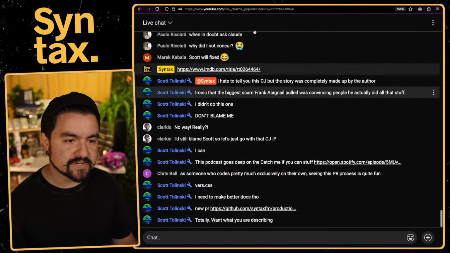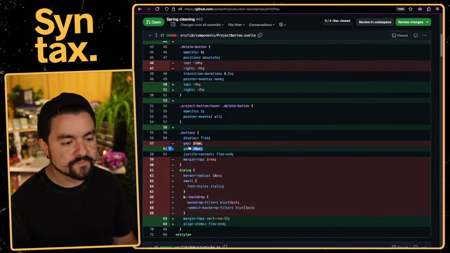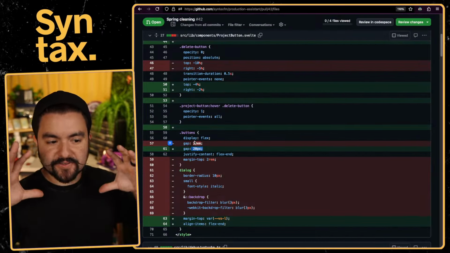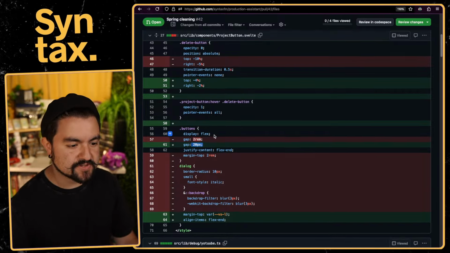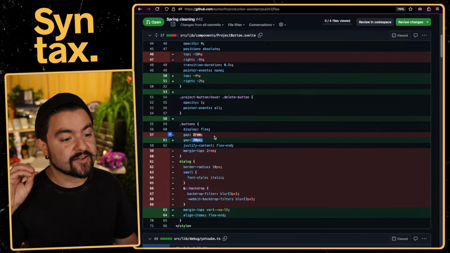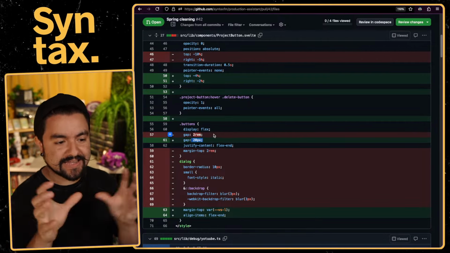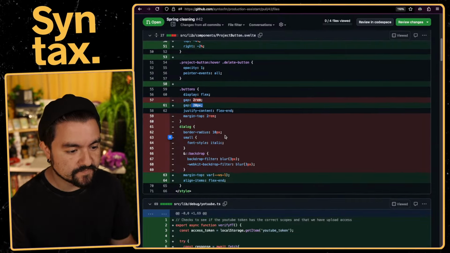And I don't know if you're listening right now, Scott, while I'm looking at this, but buttons is a container that has multiple buttons inside of it. And instead of rems, we're doing hard-coded pixel values. But my guess is we want that gap always to be the same because you don't want the gap to get too big based on screen size. So that makes sense.